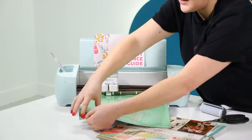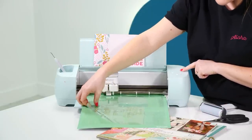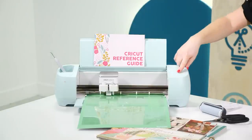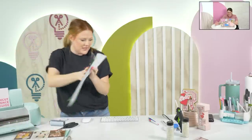Hold on, let's see. And if y'all are curious what I'm doing, I'm not unloading my mat. It's wanting me to unload it, but I'm not because I know that it's not cut all the way through. It almost has though, so what I like to do is just hit that play button again, and it's just gonna cut it again, but do not unload your mat because it may not cut exactly where it was the first time. Oh my gosh, okay, it cut through.